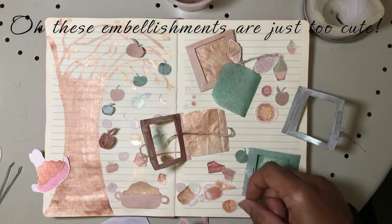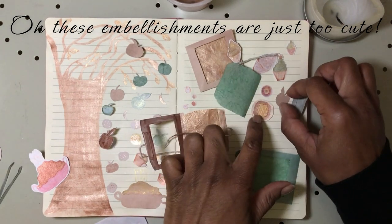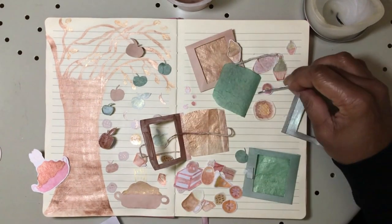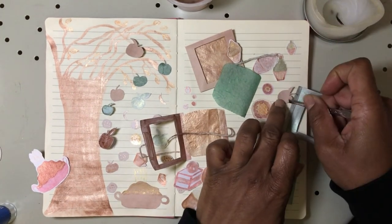For my food embellishments, I have hand painted apple pies, pumpkin pies, biscuits, cupcakes, cake bars, and pumpkin spice drinks.